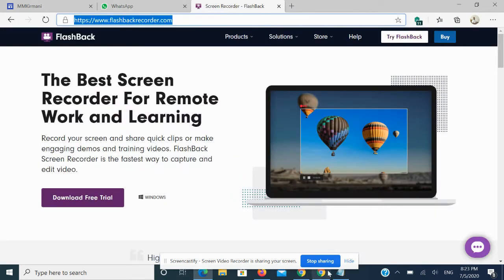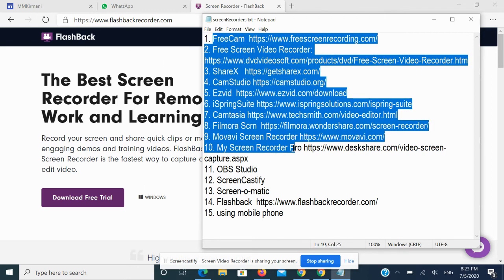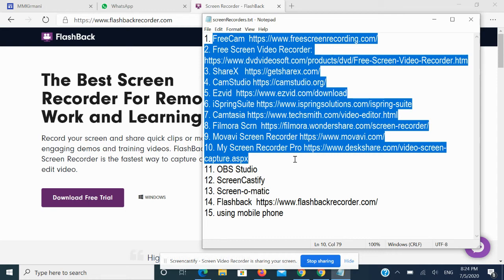Now, apart from that, I'll just now recap. Up to number 10, we have only seen the resources wherein we can get that tool, and we have seen some different tools as well, and the method is same, the buttons are same, the process is same. Some tools have extra facilities, some tools don't have those extra facilities. Therefore, you can check what your requirements are, what you need to record, and then accordingly you can decide what you need to go for.